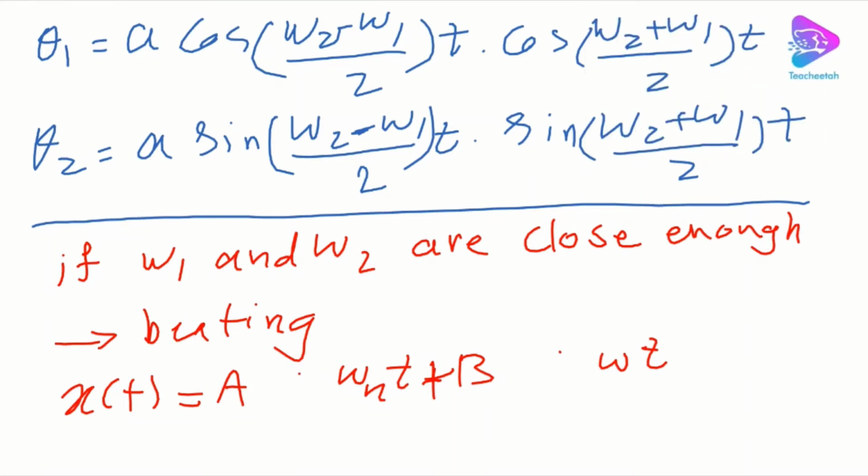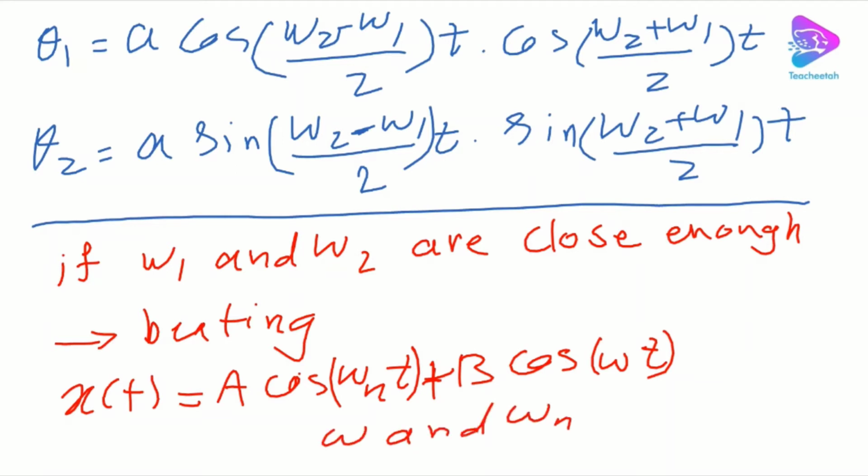Then we would have cos omega n t plus cos omega t. So we could simply use the above formulas and combine them. I will just raise this point that beating is not necessarily for a 2 degree of freedom system. It could also happen for the vibration of an undamped system under a forced vibration. In that case, if omega and omega n are close enough, then we get a beating phenomenon.